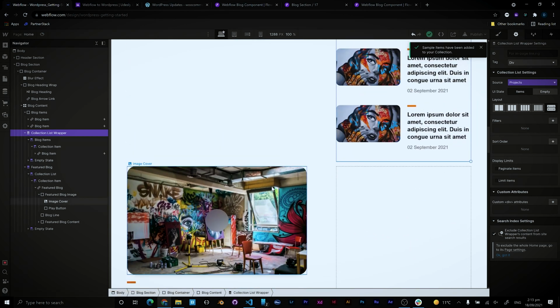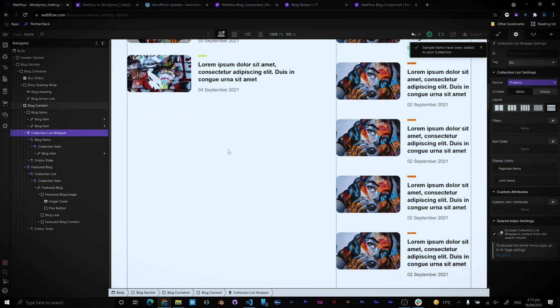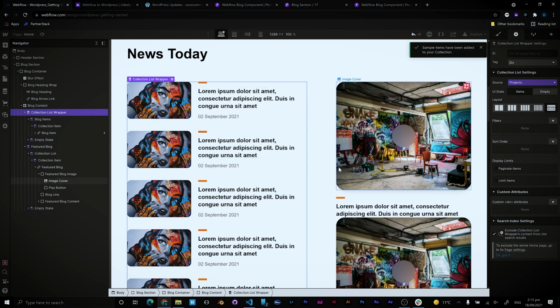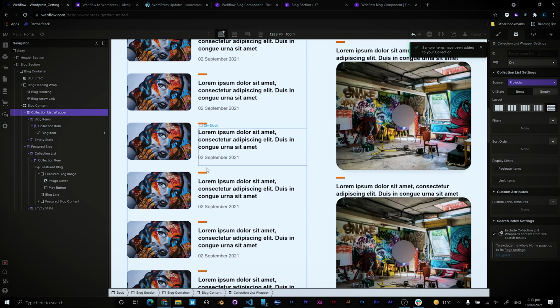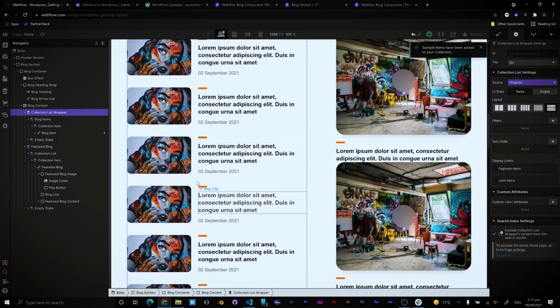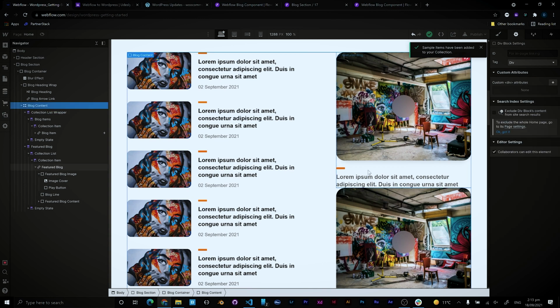So obviously limiting some items and deleting the old ones that we no longer need. So let's do that. Okay, so first things first is delete the ones that aren't CMS linked, and we'll get rid of those. And we can see now that our blog items are all displayed there, and we've got a long list of these. Now you can actually see it's knocking them all out, but none of them are actually linked to the CMS. So let's first set up just some limits, so we've got a few less to work with.